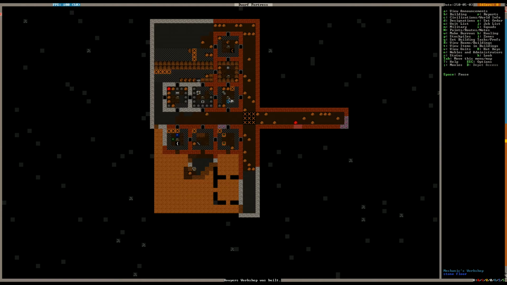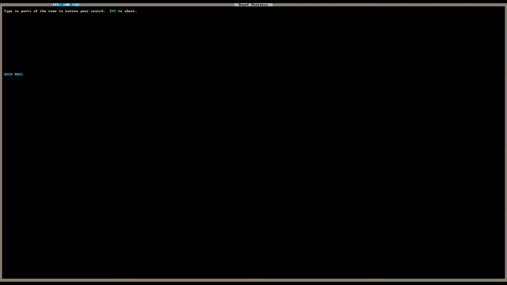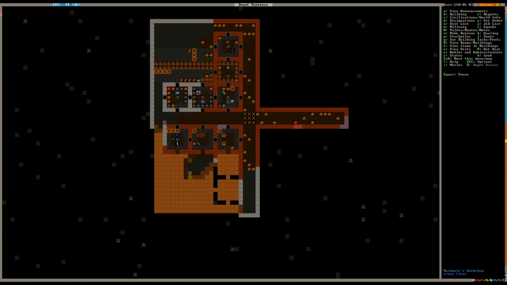Mechanics workshop's done, so let's go ahead and make some work orders for some mechanisms. So rock mechanism, mechanism. I guess it just automatically constructs it out of rock. And let's queue up 10. Alright, let's switch scenes.